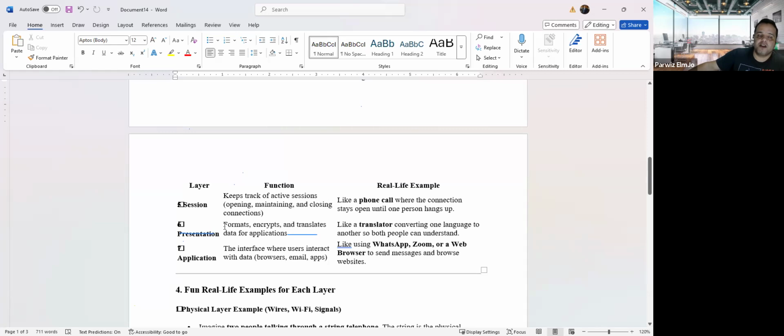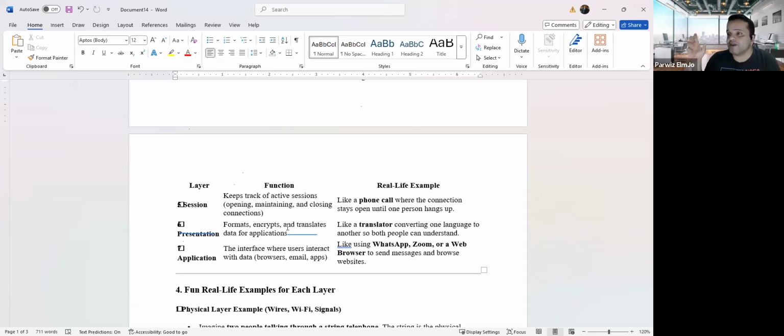The presentation layer is where the data formatting and encryption happen, and it translates data for the application. When the data is passed, it needs to be formatted in the right way so that it's presented the right way. If you want better security, you can do the encryption as well.